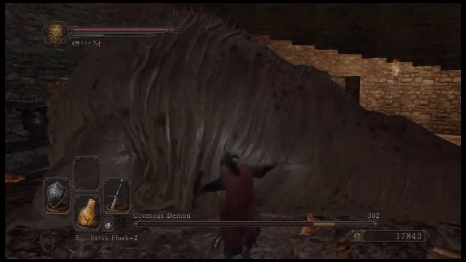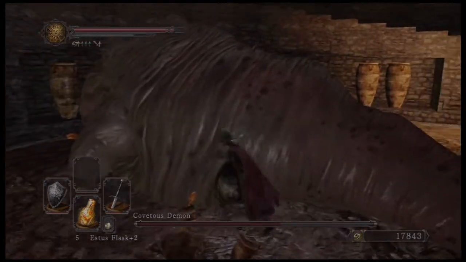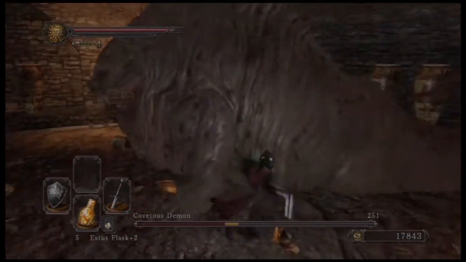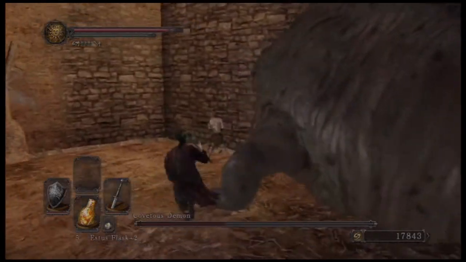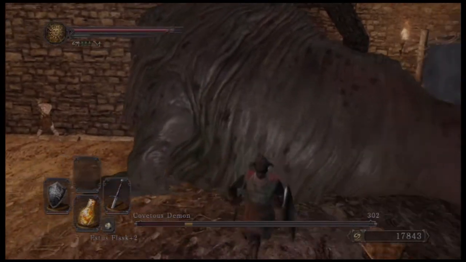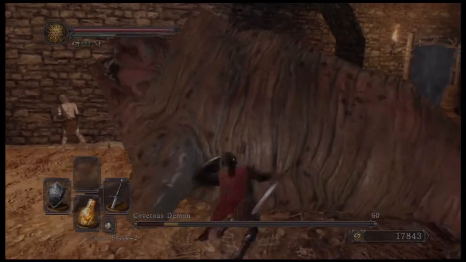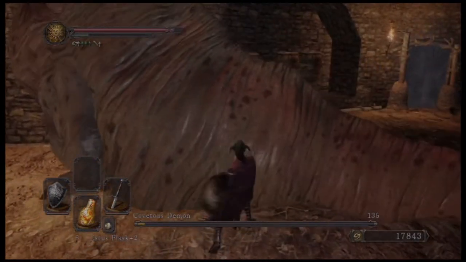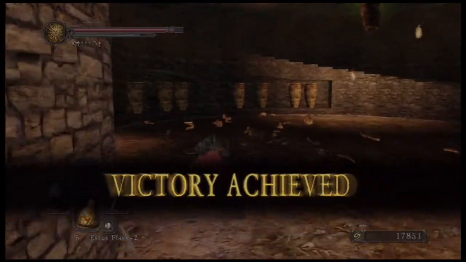He will not focus on you at all if you drop down those prisoner guys, because the little bit of lore about this guy is that he loves to eat. I believe he was human, but the princess of this area made him a demon kind of thing, I believe. I kind of forgot his backstory. And he's missing that dude over there. And that's basically the Covetous Demon. Just kill him, just for the heck of it.